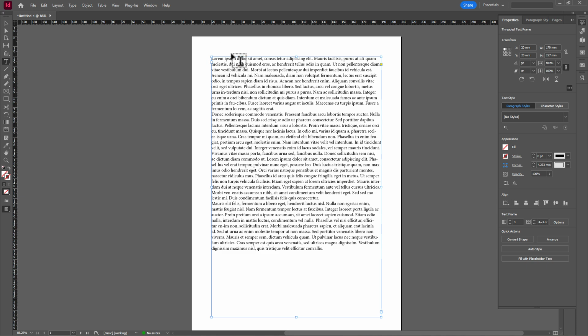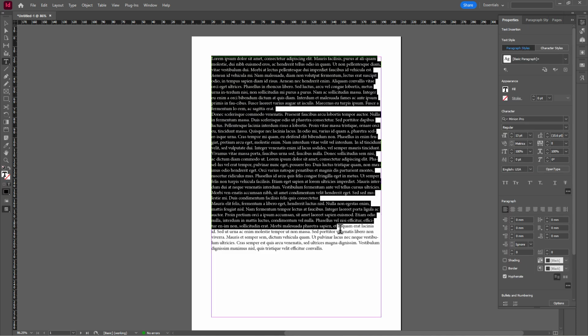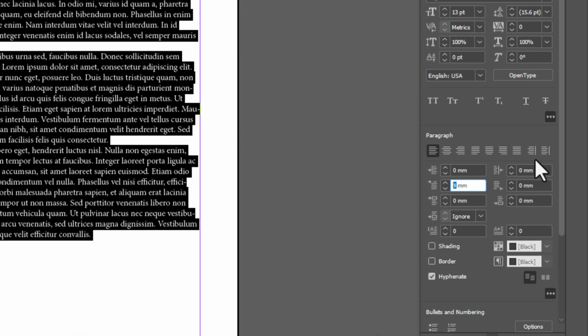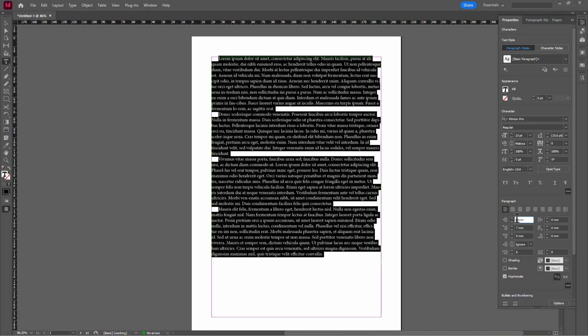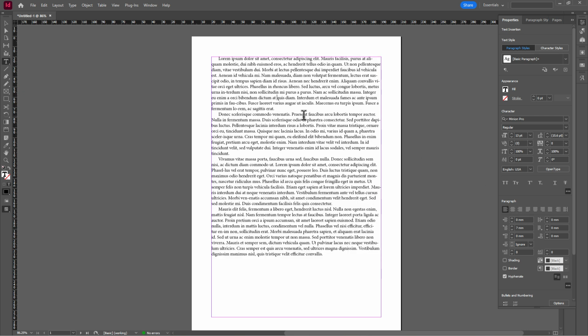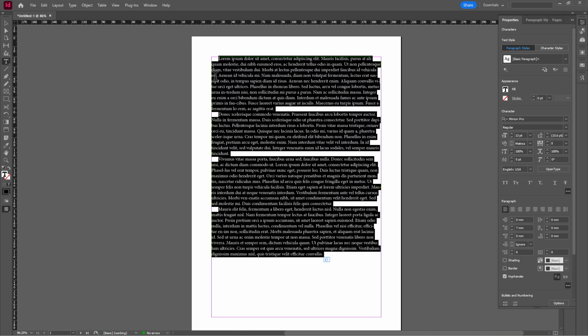What we need to do is to select our text with the Type tool, and then in the Paragraph section find the option to indent the first line. Let's say it's about 7 millimeters. We can also indent all rows, but in the 7 mm option it stays indented. And when I reset the values to 0, we have the entire width of the column. It is therefore the simplest way how we can indent the lines of all the paragraphs we have in our document, so that all lines are indented so that they have the same position.